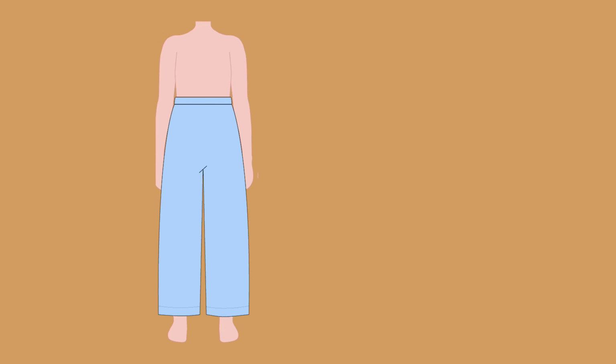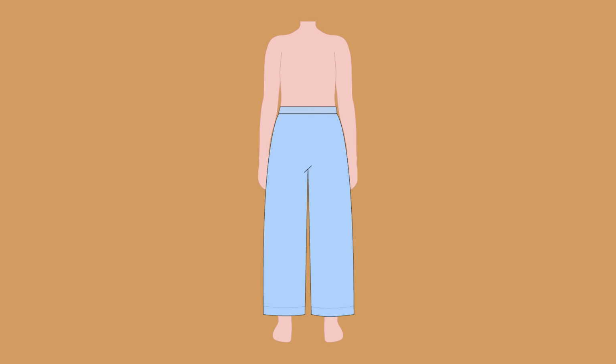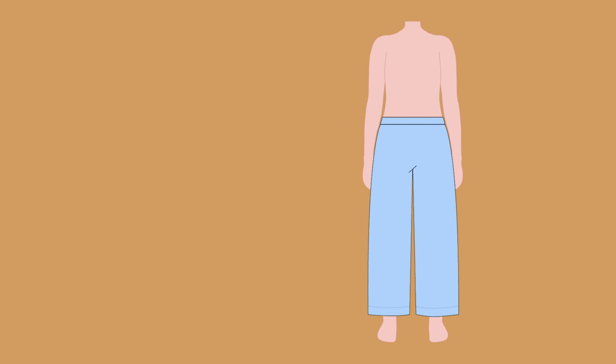The next part of the trousers is the waistband. The waistband is the part of the trousers that is going to signal our eyes to look into the waist. It's going to say, here is my waist. So this will have an effect on your body shape and also your body proportions. We have 3 types of waistlines. We have the high-waisted pants that sit below our bust, the mid-rise that sits on our natural waistline, and the low-rise that sits low. Back in the day, they used to call the high-waisted pants the ones that were sitting on the natural waistline. So just so you know, this is what it means.